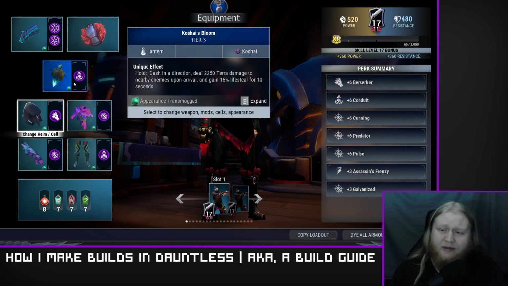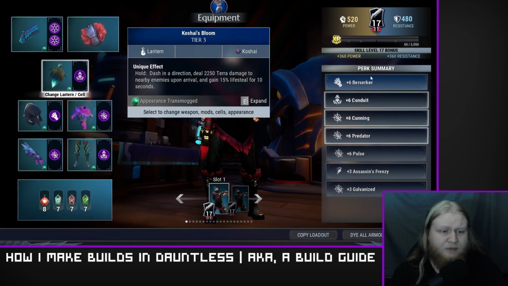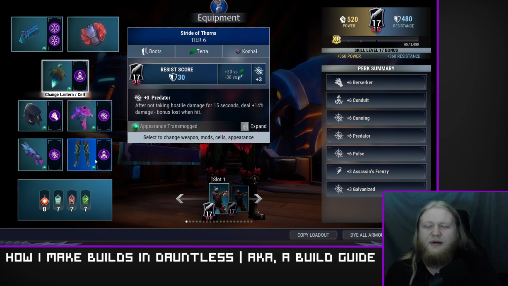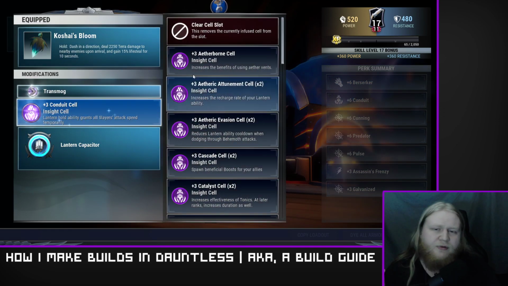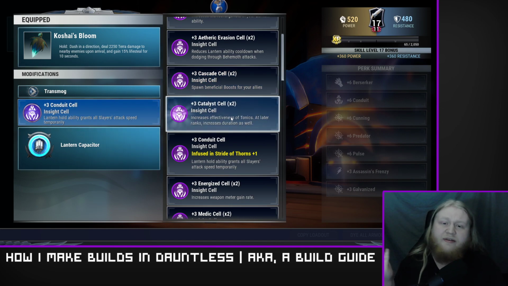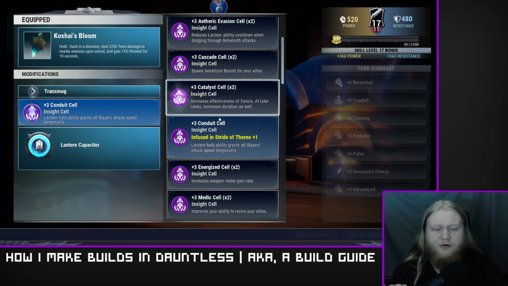So you are always going to have an insight cell. And personally, when I'm not playing Trials, I like running Conduit. And then this is really up to personal preference, right? There are plenty of utility cells you could run here that are fine. Catalyst is going to be your obvious best in slot go-to. If you really want to optimize your build as much as you can, Catalyst is very good.